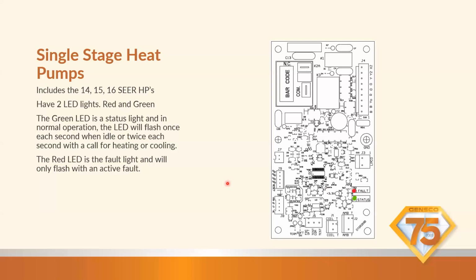The red LED light right above it here, that's what's going to give us our faults. I have had some people call and ask, oh, I got the green light flashing twice. I'm like, well, that's great. That just means we've got an active call. It's not a problem. So the green light just tells us if it's running or if it's not. The red light's going to give us any problems that are going on.